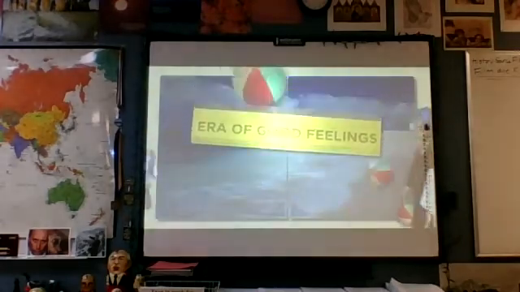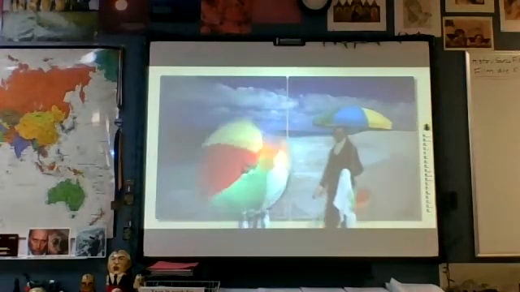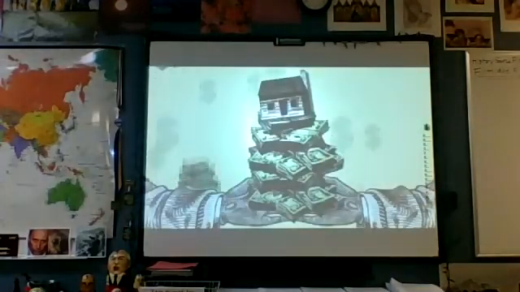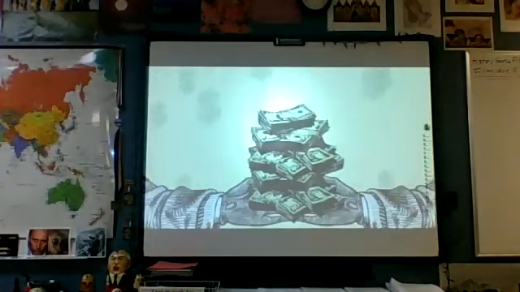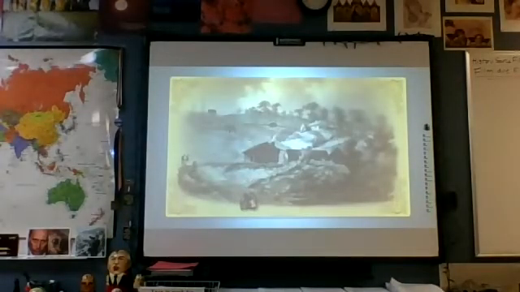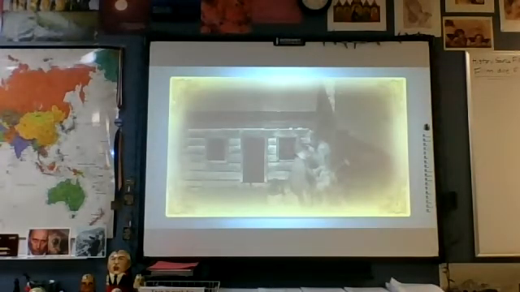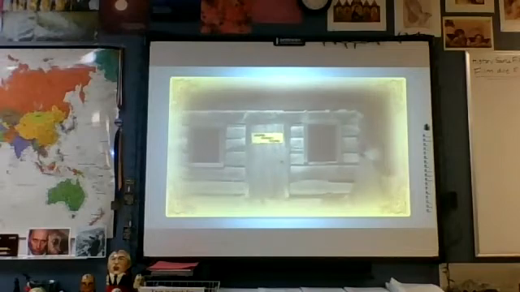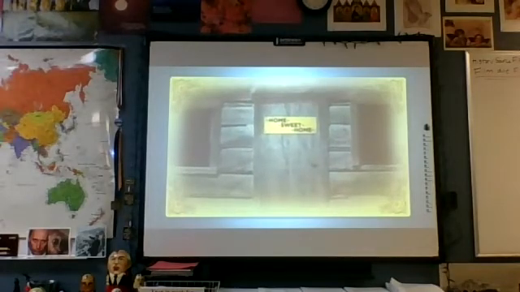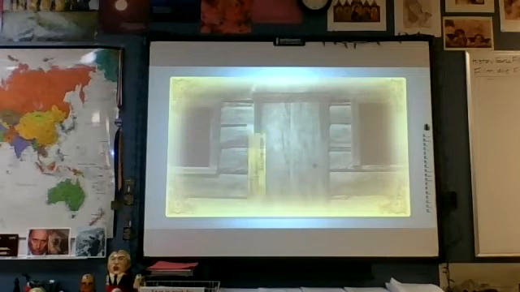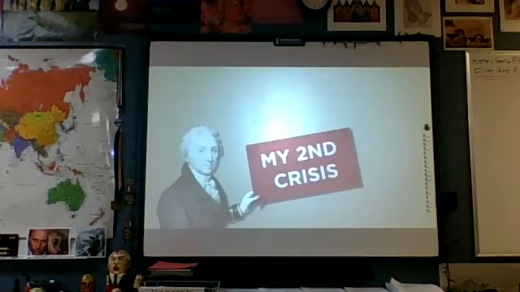But the party ended in 1819. Remember all that money people were borrowing to buy land? Many Americans couldn't pay back the money they borrowed. Everyone panicked. Banks failed. People lost their jobs and their homes. And those good feelings soon turned bad. Speaking of bad feelings, Monroe's second crisis dealt with the issue of slavery.